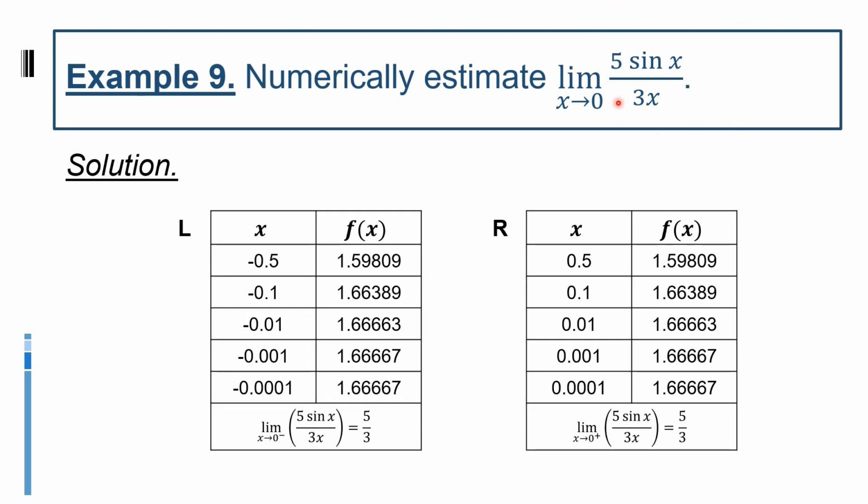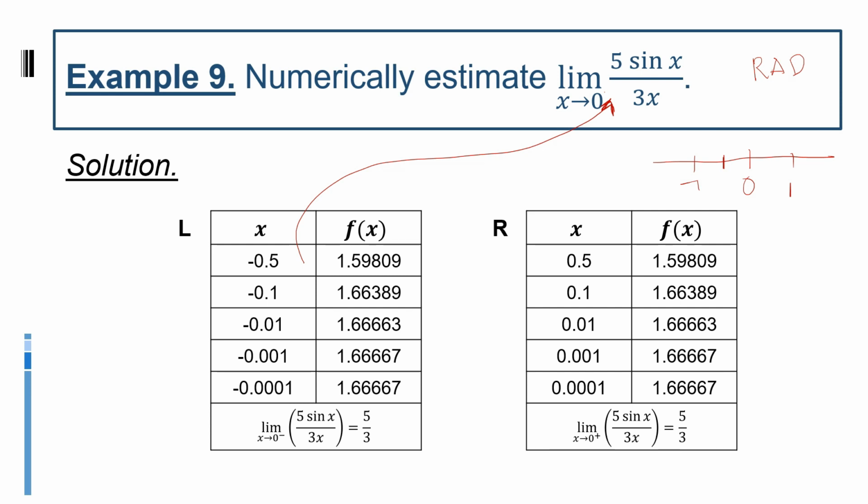Observe that itong function natin will be undefined when x is equal to 0, kasi 3 times 0 is equal to 0. Ngayon, check natin yung kanyang values kapag pinalapit natin sa 0. So, for the left-hand limit, let's use negative 0.5. Plugging in, that becomes 1.59809. Caution lang dito kapag nag-enter kayo sa calculator ninyo, that should be in rad, hindi sa degrees. So, naka-radians yung mga x's natin dito. Kung walang degrees na nakalagay dito, this means that this is in radians.